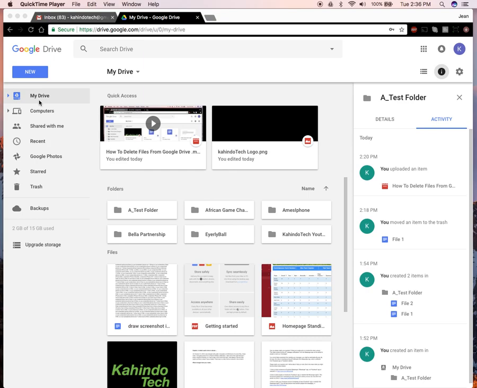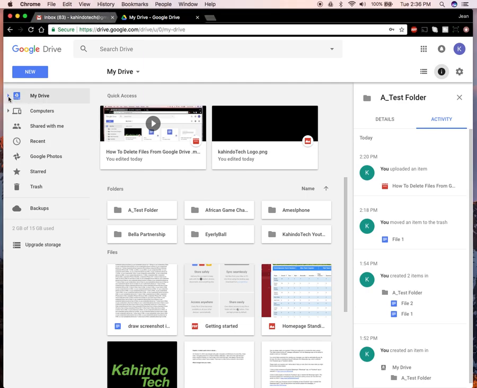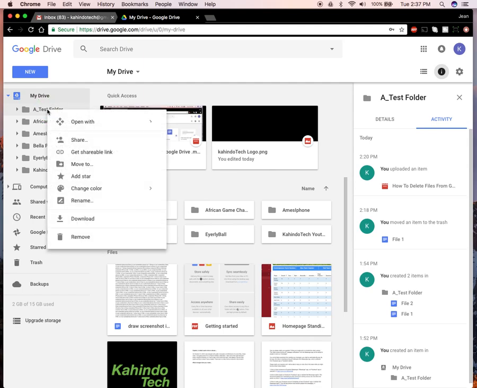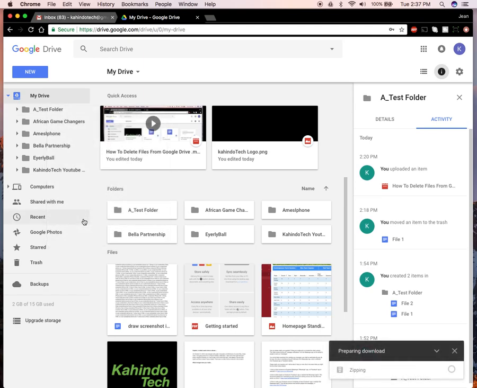To download any folders in this directory, I'll look for that specific folder that I would like to download. So when I tap here, this little corner right here, this arrow, it shows me all the folders within my drive. Say if I want to download this folder, right? I'll right click on it and go down to where it says download and just tap that. And what it does, it will download your folder as a zip file.